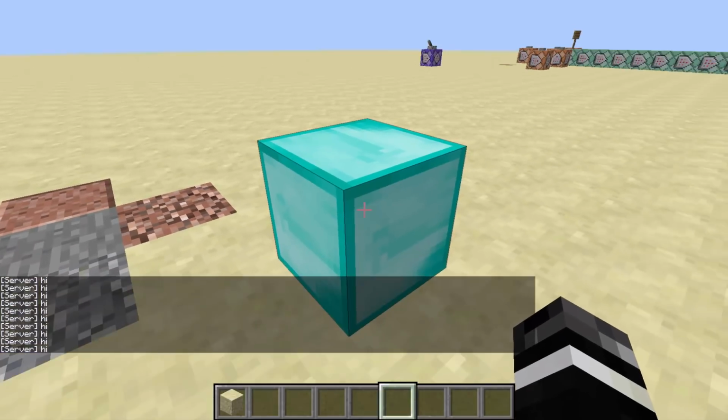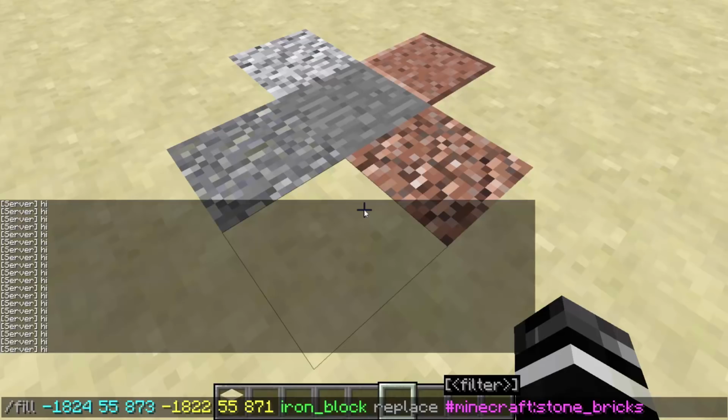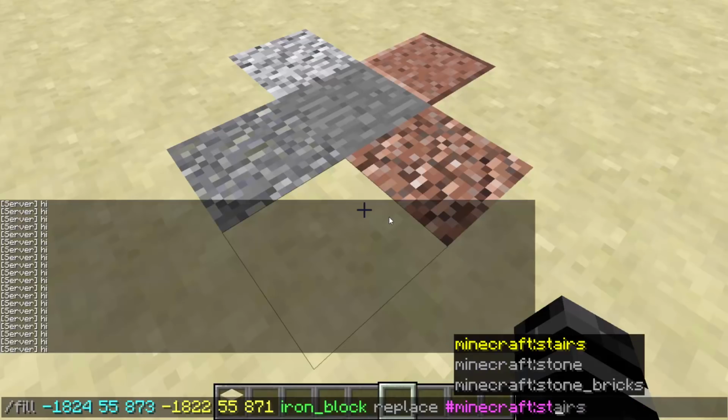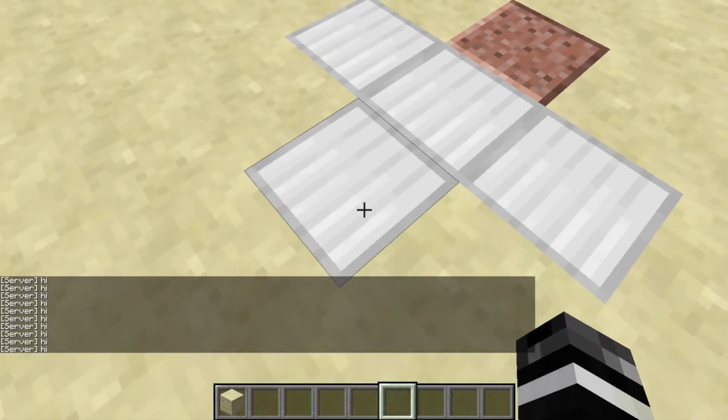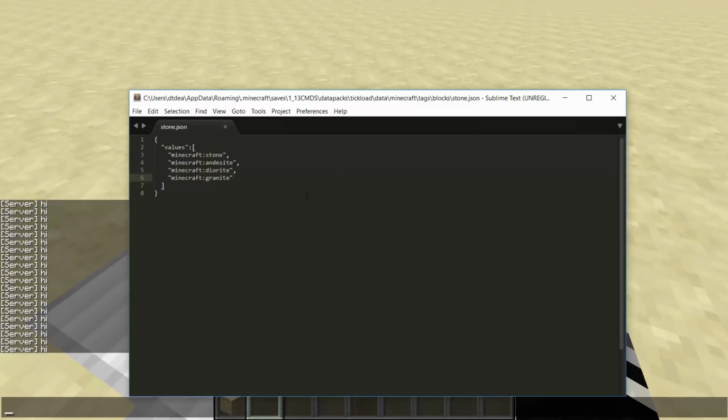Now we'll get a diamond block and it'll spam us. But now when we go like this, we have a new thing we can do if we type hashtag ST. Oh, here we go, a new one, hashtag stone. And what do you know? It turned these into iron, but it didn't turn this into iron because we didn't have that in our types. All right? So hopefully that was pretty clear for you.